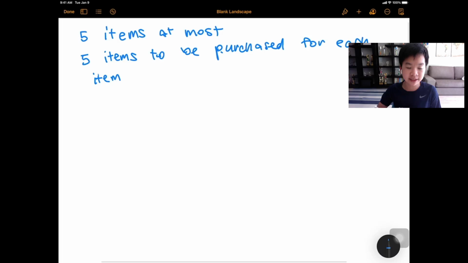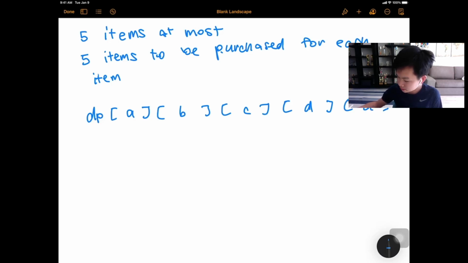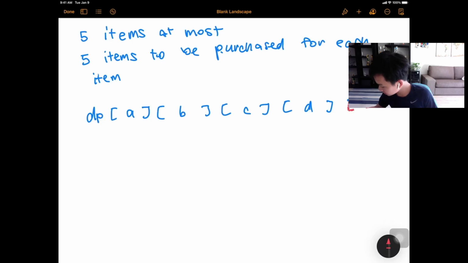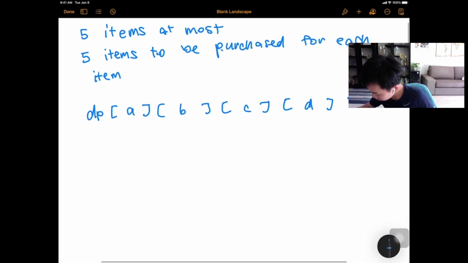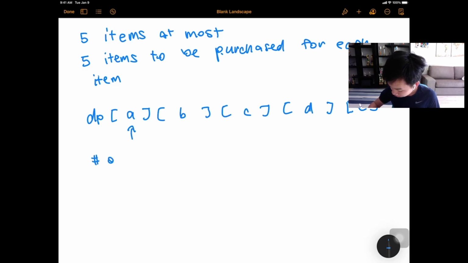Given that, we can construct our knapsack. We could do dp of, let's call this 5 dimensions, A, B, C, D, E. The first dimension, A, would be the number of A purchased.